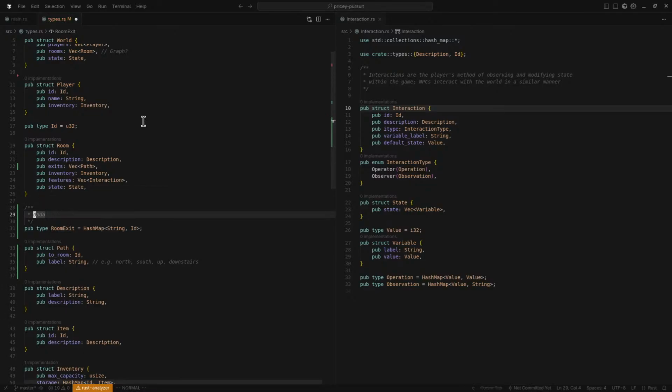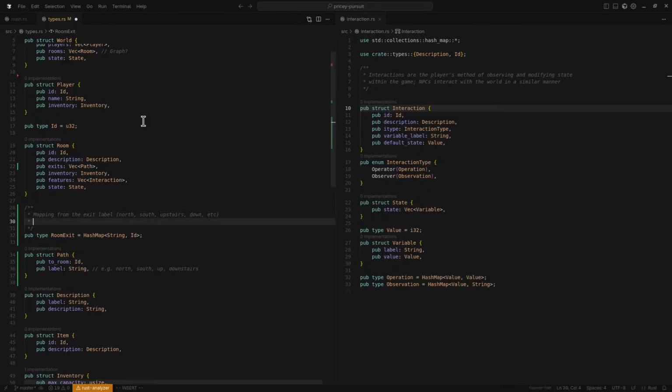Great. Mapping from the exit label, north, south, upstairs, down, etc., to the room ID of the room it connects to.